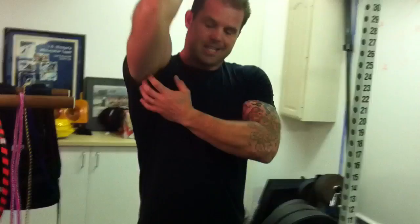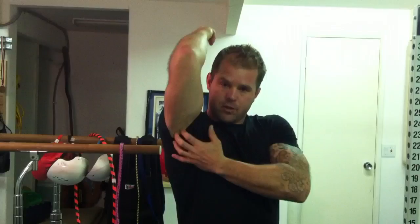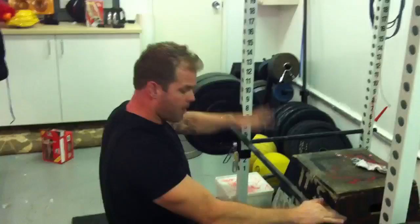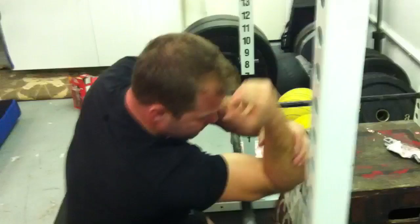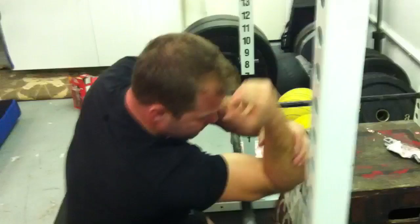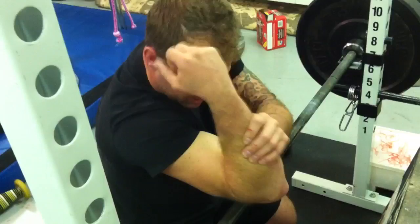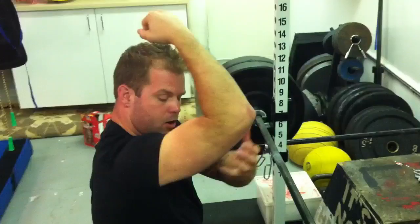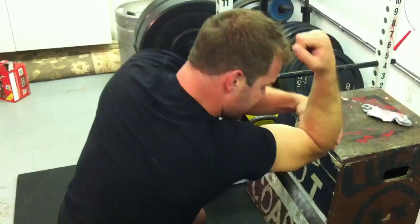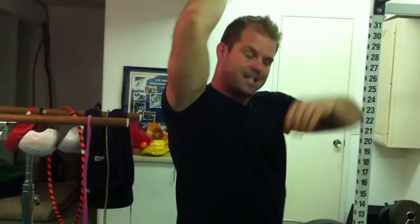Number two: the tricep tends to get really short. The long-head tricep can really limit overhead positioning and cause a lot of grief. I've got my barbell set up here. I'm going to come across this thing, load up my triceps, and just roll across — just like rolling the calf. I'm going to find something ugly, load through my forearm, and pull across. You'll see me clunk off something tight, roll back and forth. Up top you're really going to capture some of that long-head nastiness as the tricep comes across. You'll also catch some of the shorter heads as they attach more up to the arm. Camp out there and see if that doesn't make a difference in the quality of your rack and overhead position.